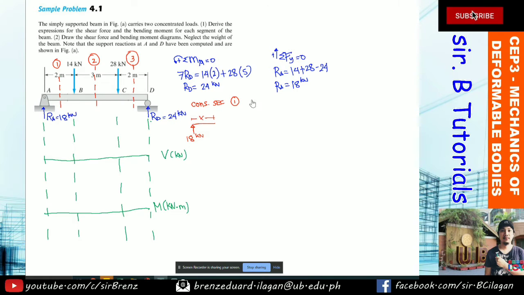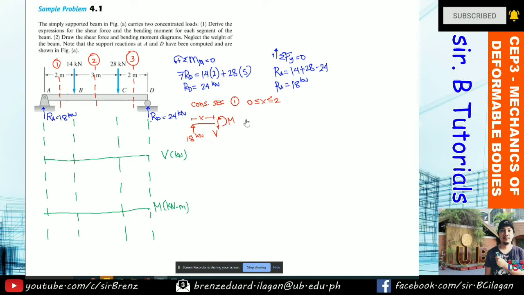Okay? So, yung equation na mapoproduce natin dito is good for the distance of 0 hanggang sa distance na 2. Ayan. So, hanggang dito siya. Okay? Now, so ano nga ang mangyayari? Alin nga yung positive shear kapag yung left side yung in-consider natin? So, yung shear na positive is pababa and yung moment natin is yung counter clockwise.